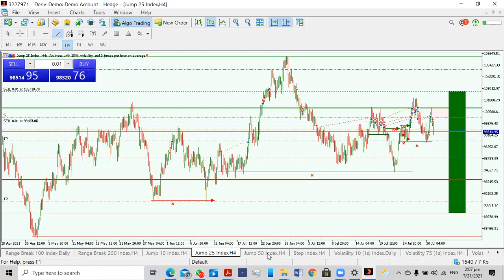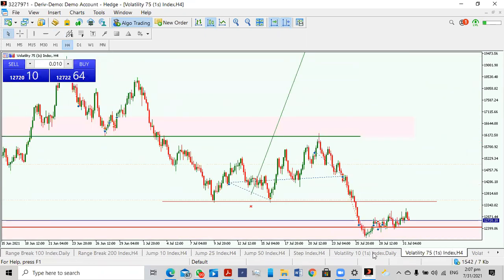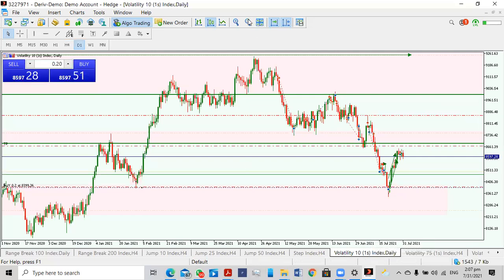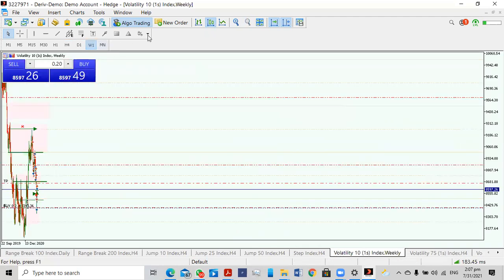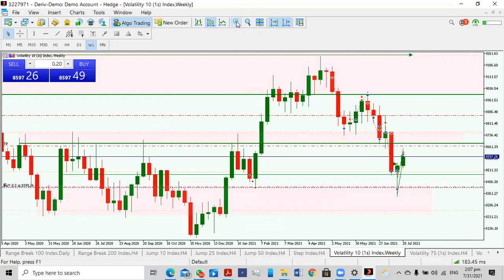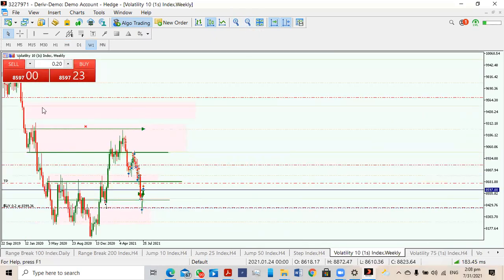So let me take another market. Okay, let's take this Volatility 10 (1s). What I did here is, here now we have the liquidity void in this area. That's where you have this square orange line here. Then we have the liquidity hanging around there, the liquidity pool. This is the liquidity void, and the liquidity pool hanging there.